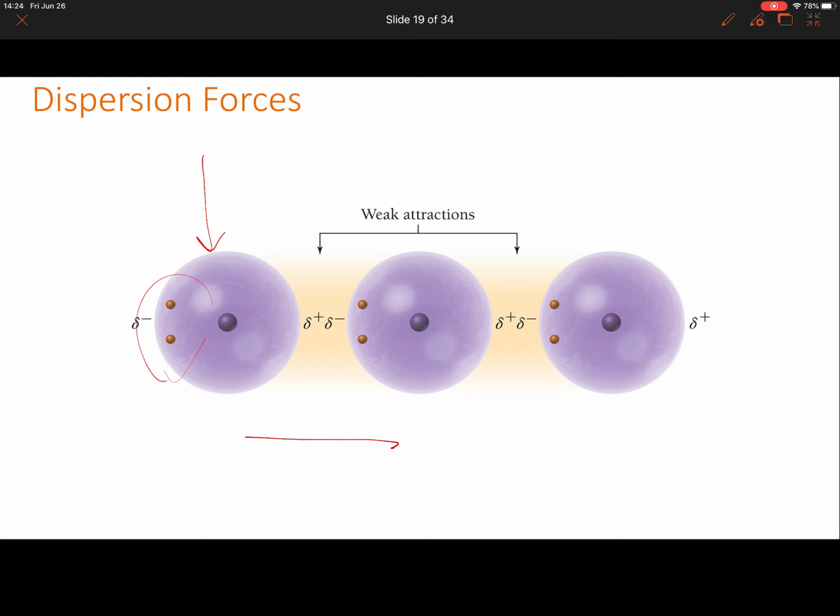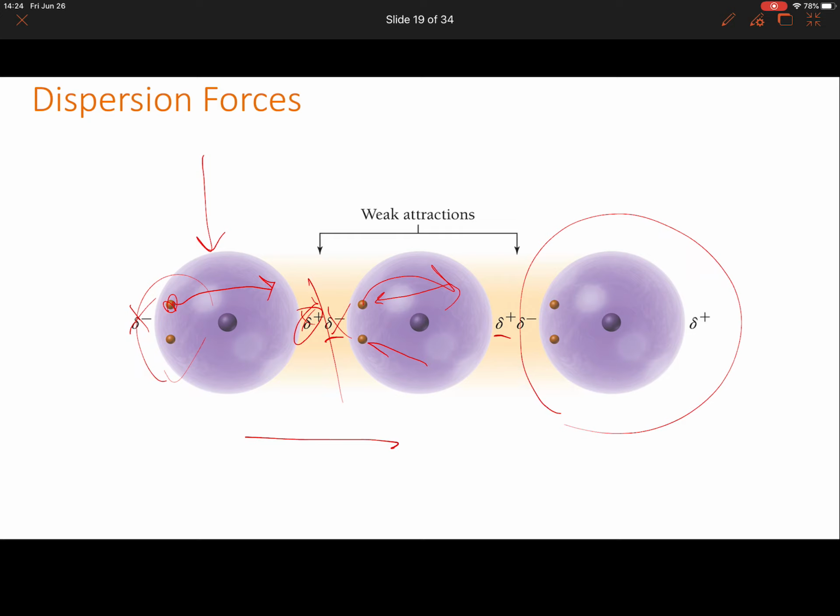its neighbor atom, and so that positiveness that belonged to this first atom drew the electrons over to the side, causing this atom to now have a positive and a negative side, which is going to affect a third atom and so on. And then, as this electron moves back over here, the dipole goes away, these charges go away, so this charge went away, so this one goes away, and the electrons move back, and they all go back to normal. And then it starts over again, and it happens again.